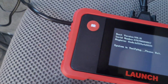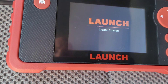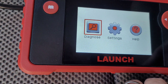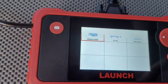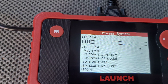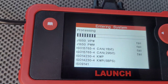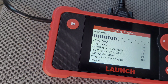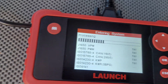There it goes — booting up. System verifying, please wait. Vehicle is not turned on. I can see options: launch, create, change, diagnose. It is not a touchscreen, which is fine. I'll hit okay for OBD2. Processing — entering system. My vehicle is not on, I just have this plugged in, and I think that's the reason why we're getting fail, fail, fail. So I'm going to go ahead and turn the vehicle on and then I expect to see the results I would expect to see.